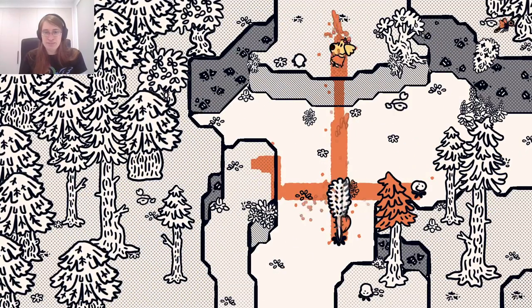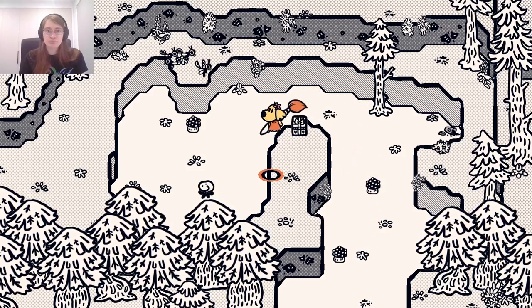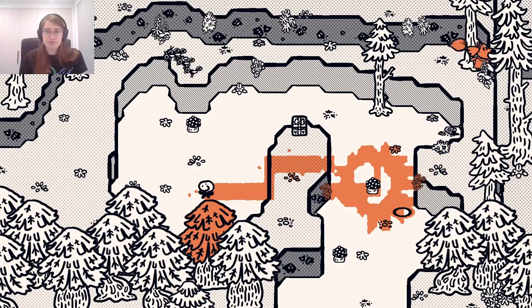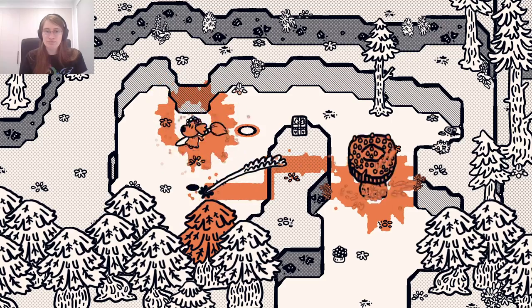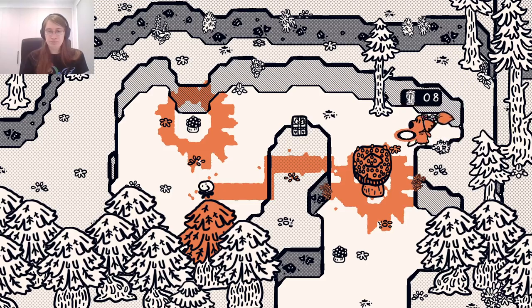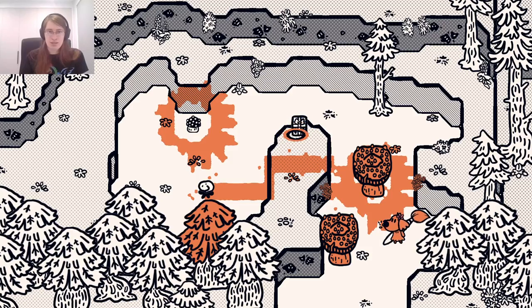There's some rocks I can't break. I assume I'll learn how, but I haven't done it yet. Oh, interesting. Doesn't get me where I want to be, but it's a start. Grab that litter. There we go. How do I get to here is my question.